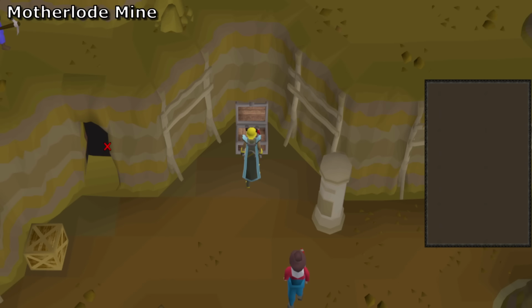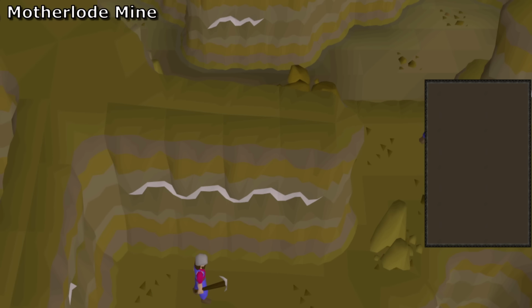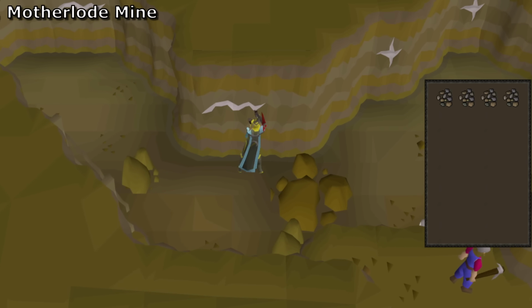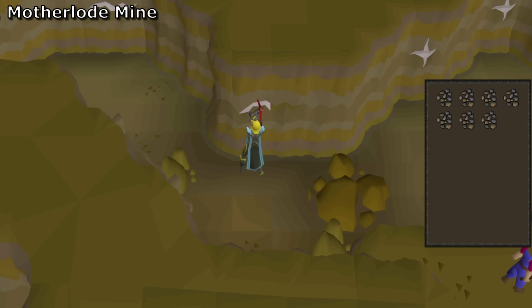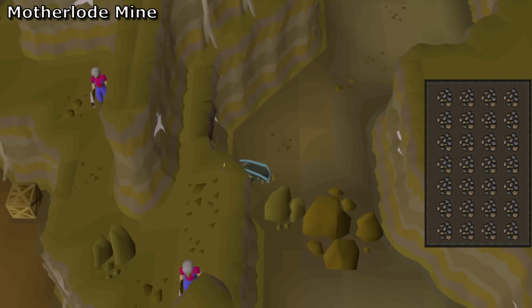So this is one inventory at the Motherlode Mine. Starting from the bank, I run to a nearby pay dirt deposit. I click the ore vein in the wall, and once it's mined, I move to the next wall deposit, and then I repeat this until I have a full inventory.